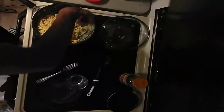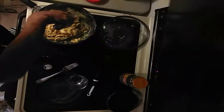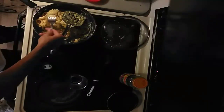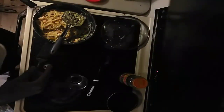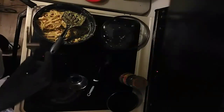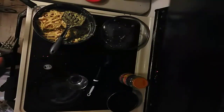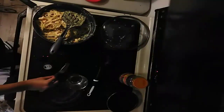I think I put too much cheese now, but I like things cheesy. But for me, this isn't ultra cheesy. Good amount of cheese, I think. That's really good. Wow. I didn't salt the noodles enough. That's what it was.